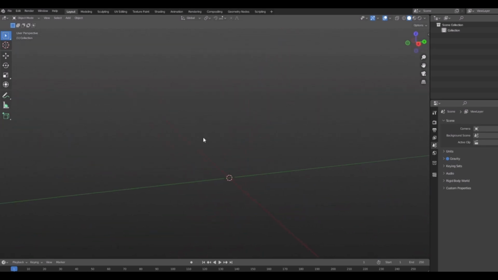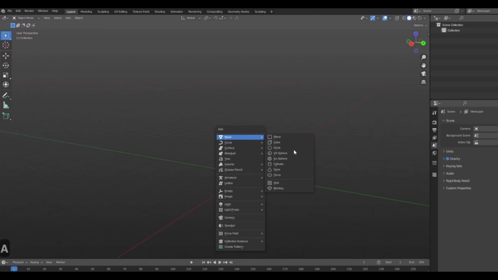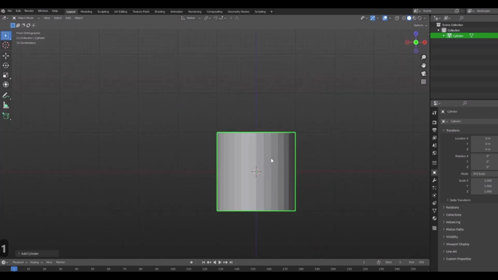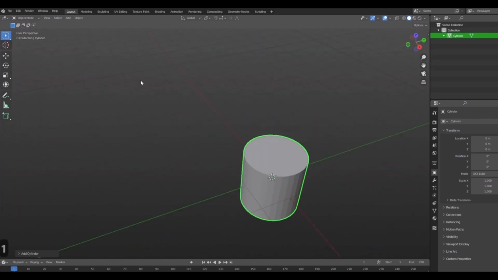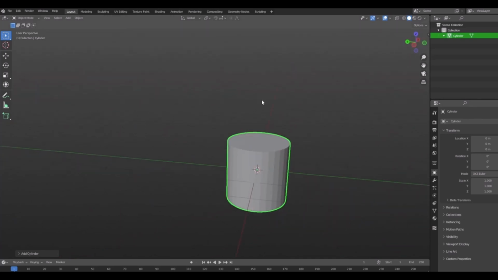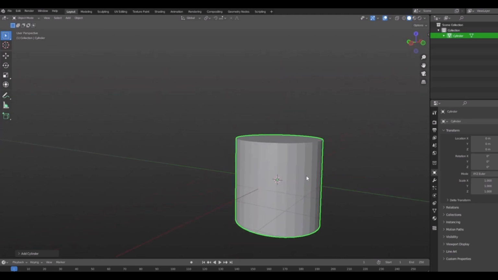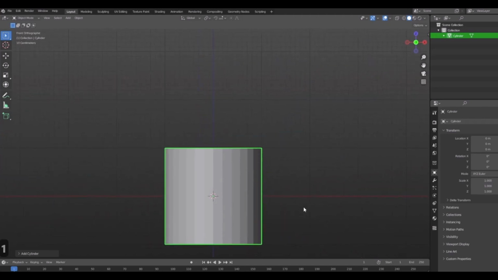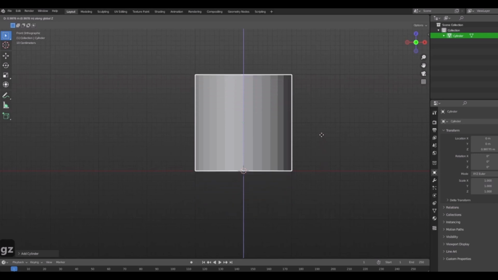So to add an object, in the empty viewport, just press Shift A, Mesh. Let's start with the cylinder. Alright. Now, this is largely just going to be a function of what we want to make with this. Thinking of making maybe a little cartoonish scene. So let's start with this. Let's make a tree. Let's press 1 and move this up so that the bottom is sitting on this x-axis line.